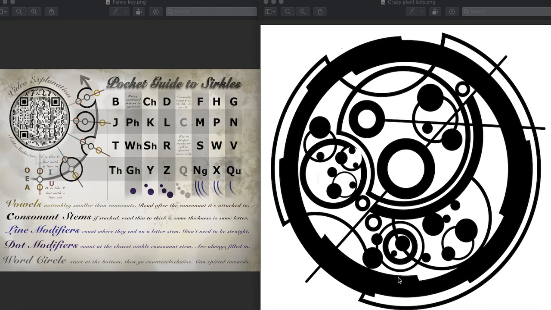So you read the script starting at the bottom and then going counterclockwise. So here's our first word. And the bottom of this word circle here is right here. And if we go counterclockwise, here's our first letter. It's a circle inside the word circle. So we're in this second row. And its modifiers are 2 dots, 1 and 2 dots. Even though there are other dots around, these 3 dots are with this stem, and this dot's with this stem. So there's just 2 for that stem, making it the letter K.